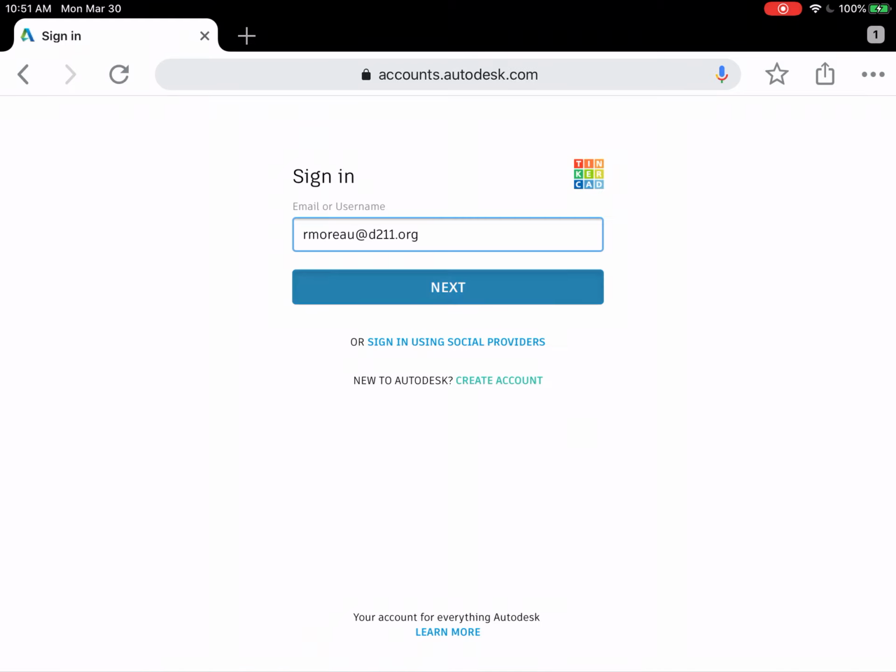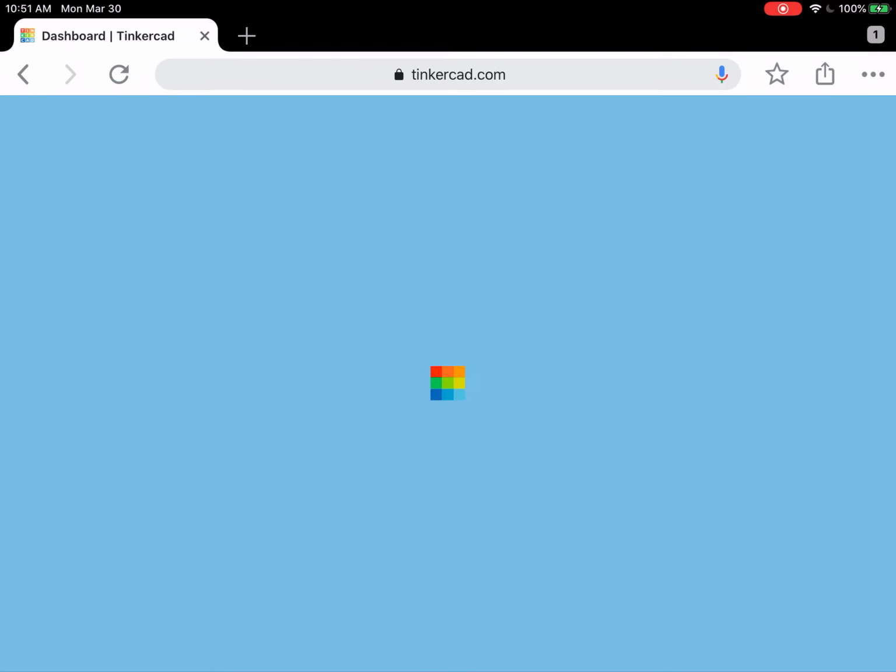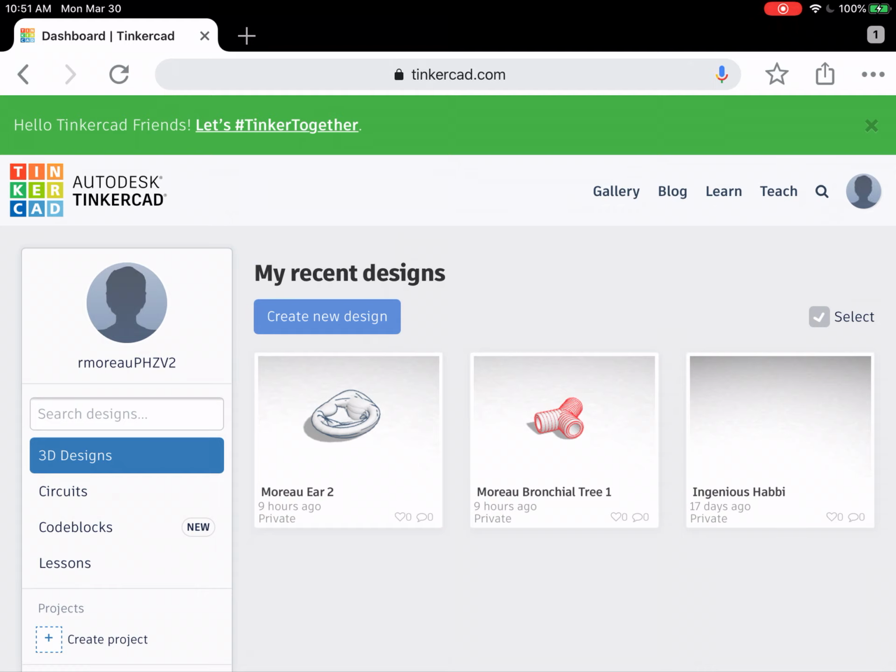And this is what the home screen looks like right here. So what you can do here on this workspace is design that 3D protein scaffold for the organ. And then what you're eventually going to do is send me a link to your design so I can examine what you've done. So here are a few things that I've done in the past.